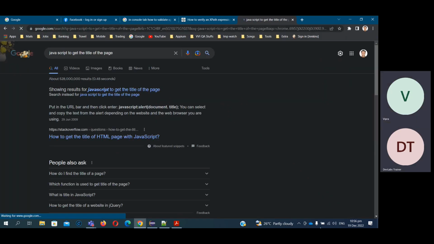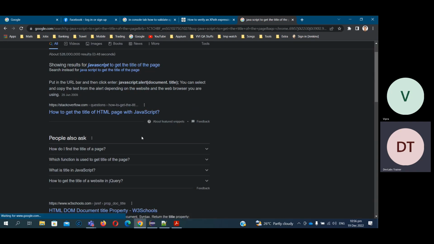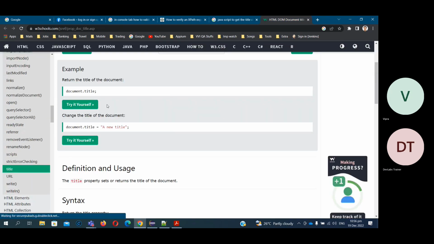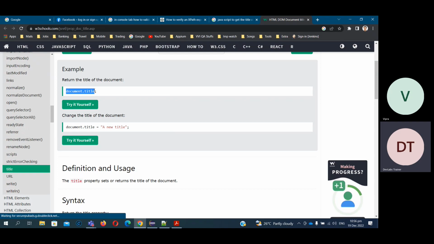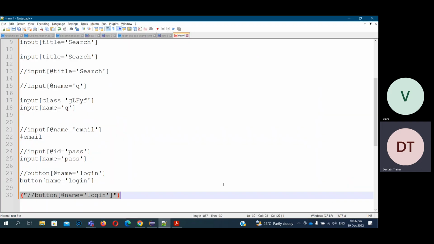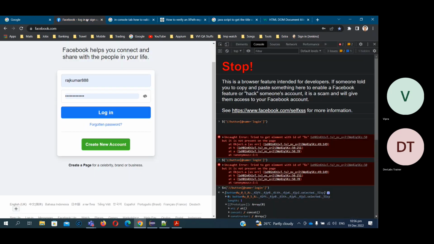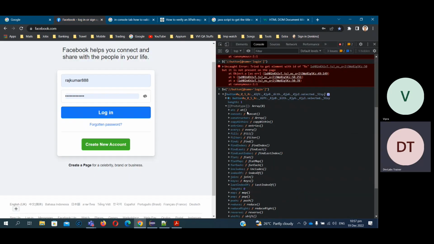It will give you the JavaScript for that, and then you can use that script in the console tab. You can see document.title. So you go there in the console tab, and then you can use it.